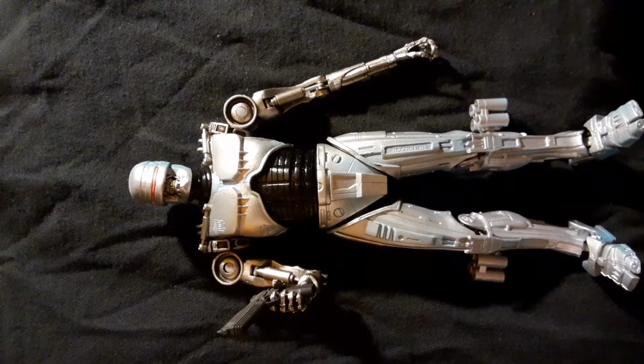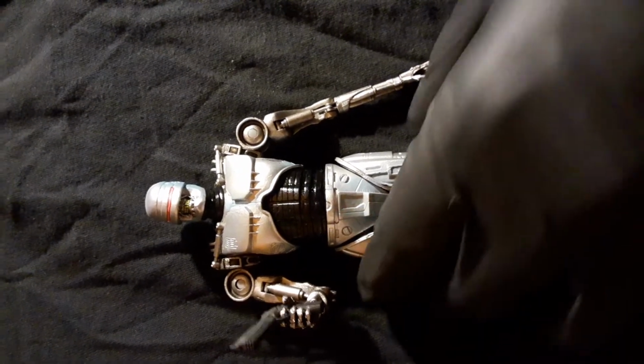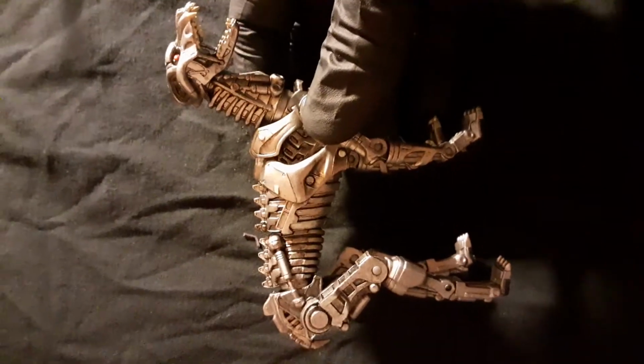Anyhow, this figure also comes with another accessory other than his nice Auto 9. This figure comes with another model of Terminator with it. So you get double the bang for the buck. You get two figures in this one. And this comes with the Terminator dog. If you can see that there.